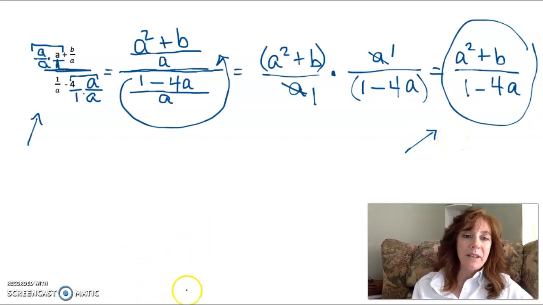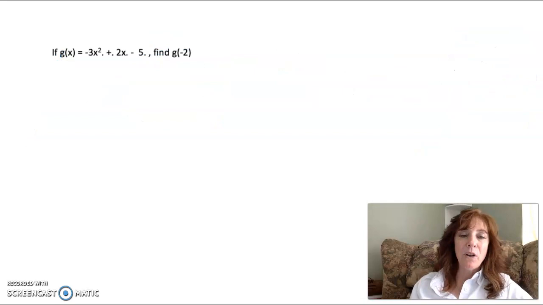The last thing I want to go over is how to work functions. This g of x is a function called g. Okay, I want to take this function g. Now this does not mean multiply g times x. This is the name of my function. My function is just naming this phrase or equation. It tells me that my variable is x.